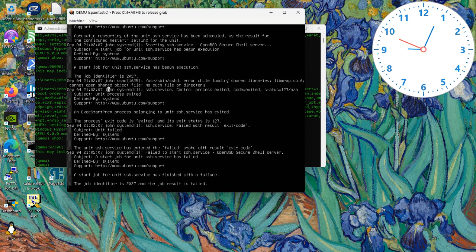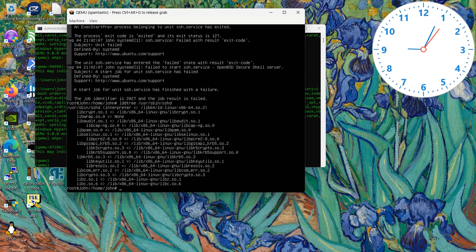It says it can't load that library, so bummer. And they tell you the file is still called /usr/sbin/sshd. So ldd /usr/sbin/sshd. Yes, look at this line. libwrap is none. That's not good. I mean, that's really bad.